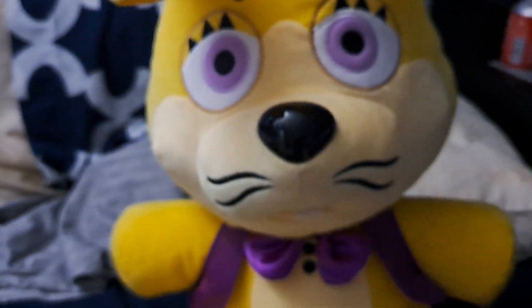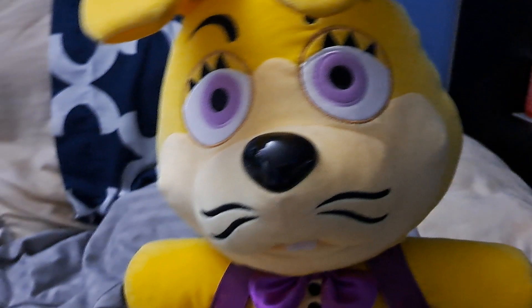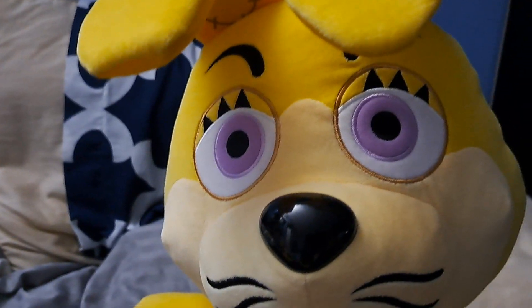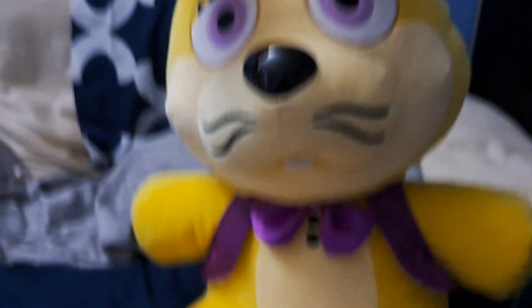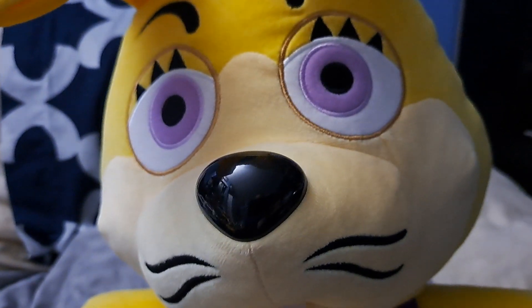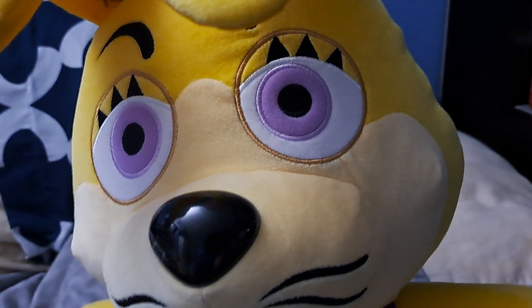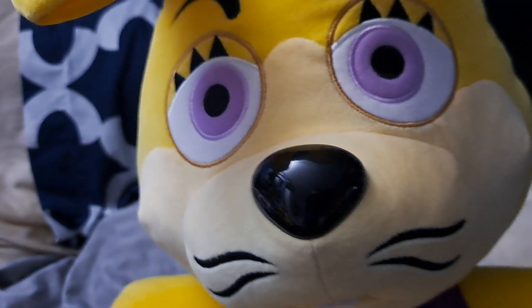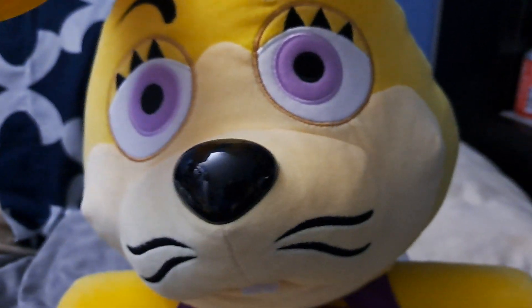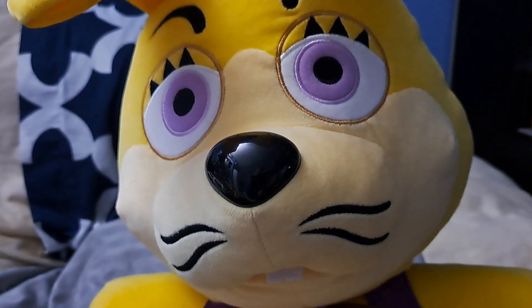This plushie is like one of my favorites right now. I know that's maybe bias talking, but I think he looks very goofy. I'm very happy to have him in my collection and to possibly be the first person to own this, because I made my post before people started talking about this guy, and there's still not much talk about him to be honest. Finding info on this guy is very hard.